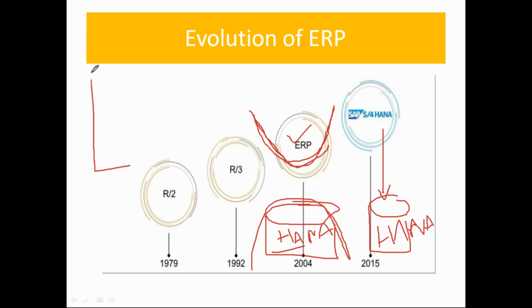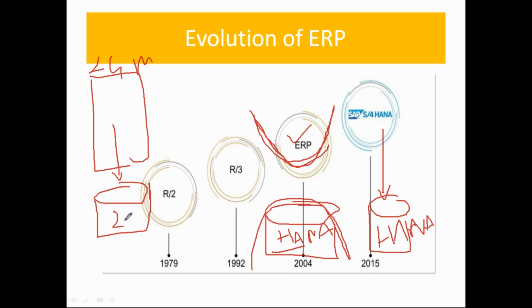Let's say you are using a 2G mobile with a 2G SIM card. The SIM card I'll call the backend, which can store your data and all. Now you replace the SIM card with 4G. Is there any advantage when the mobile supports only 2G? Does it make sense? It is just the same mobile, same performance. Just by replacing the 2G with 4G, you don't get any benefits of 4G unless your mobile is replaced or supports it.